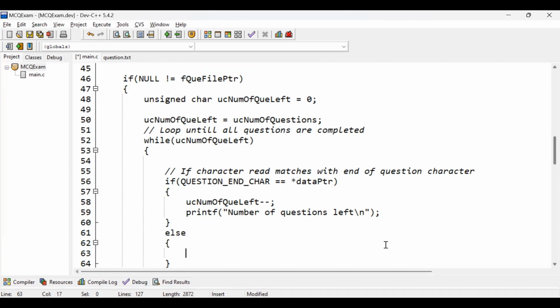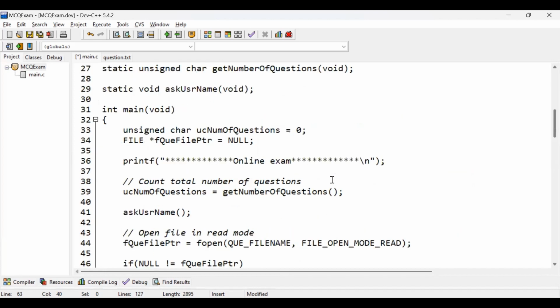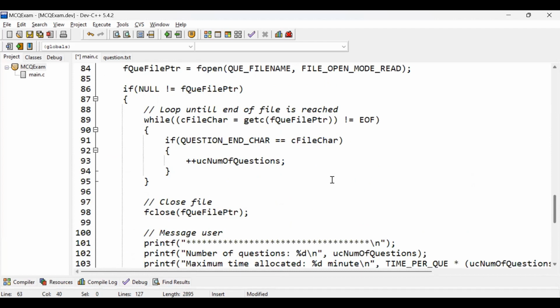Now here, else. Okay, so else what we are going to do is printf %c data pointer. Basically, this is not going to be a data pointer. It is going to be a simple character that is read by, similar to this getc.